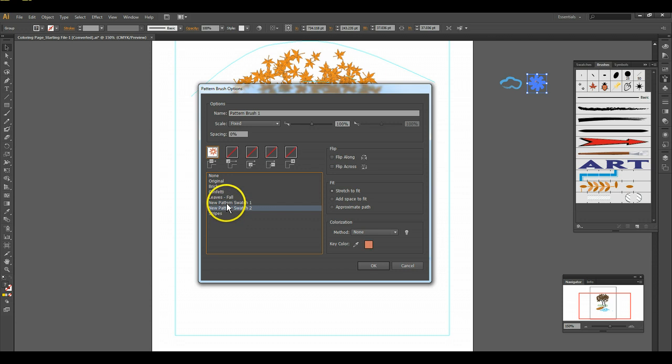We didn't name our patterns, but if you notice, pattern swatch 1 is the cloud and pattern 2 is the sun. Okay, this is going to be the side. We have the outer corner and the inner corner. We're not going to do the start tile or the end tile, so we're only going to fill the first 3. We want to fill the first one, the side, with the cloud.